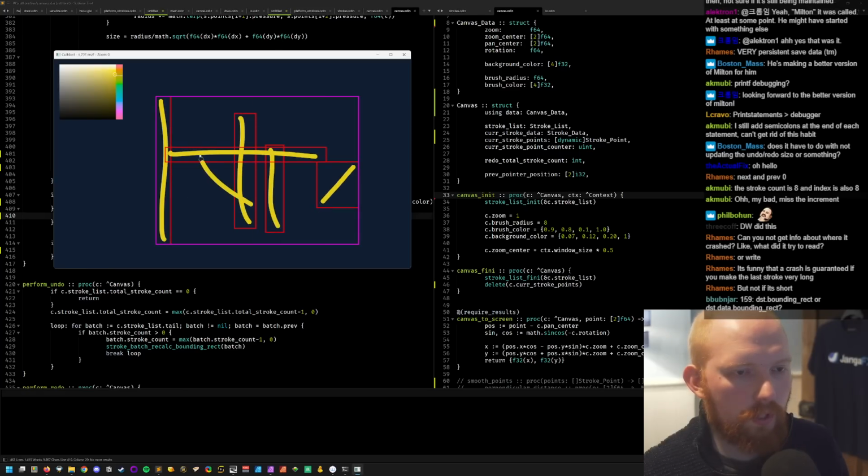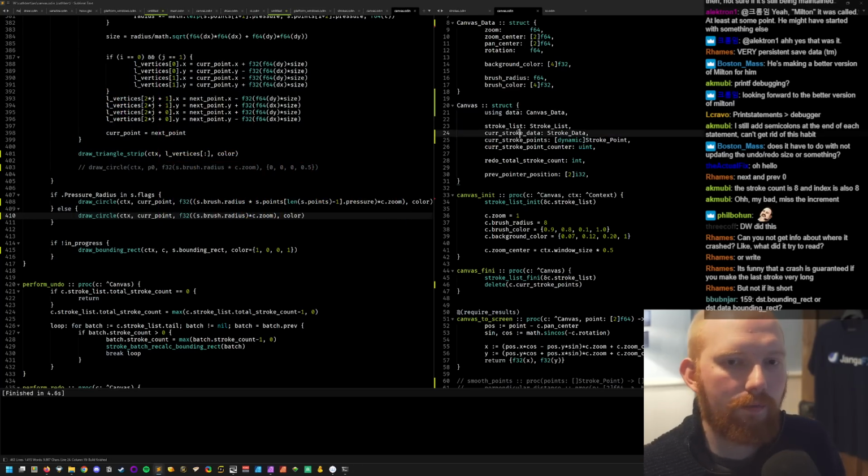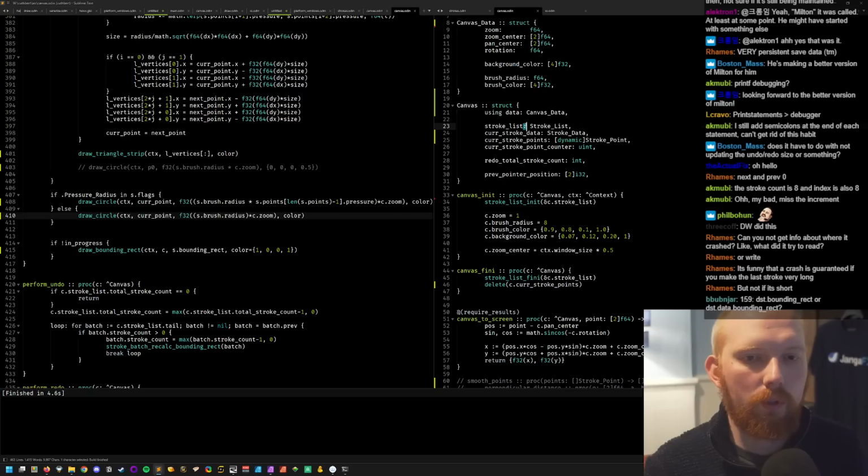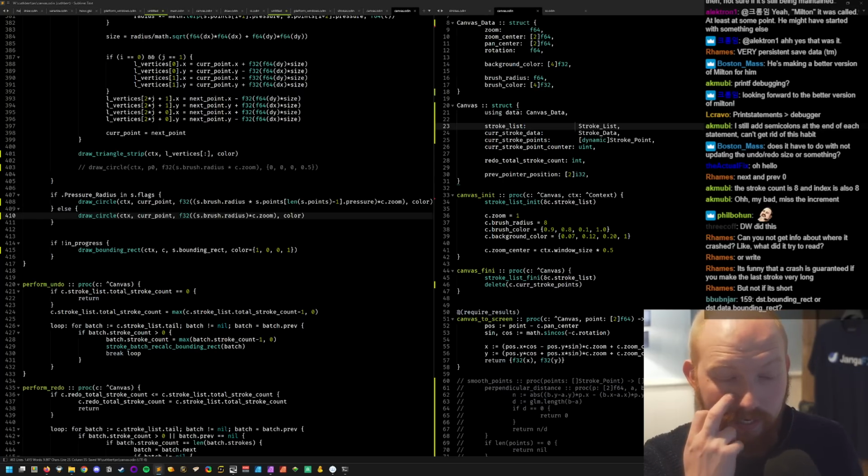Okay, so that now works. I've just got rid of the data. So this now means that this canvas structure should have all of the information on it that I need.